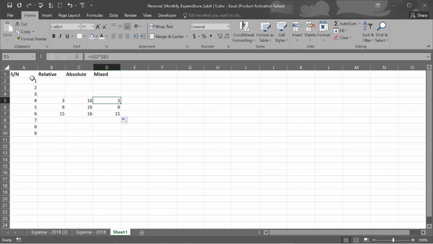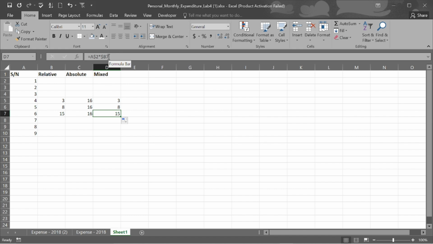You can see this one remains locked. It didn't move down to maybe 8 times 2, just like the relative reference. So it's a mixed reference. I locked the row 1 here, but not the column. But when you get to this place, I locked the column but not the row, so it can actually move down. That is what happened here. If you come here, you will see it remains in A2 but now B6. Here it remains in A2 but now B3.